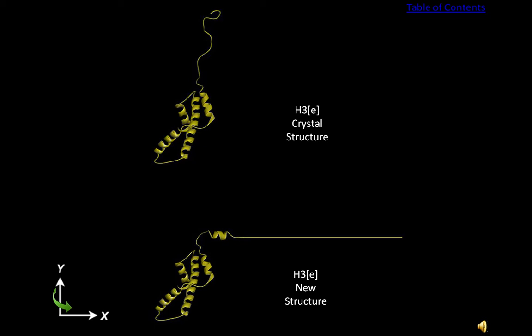When we rotate 90 degrees thusly, the currently accepted crystal structure on top of the slide still looks unordered. But we see now that our new structure on the bottom is highly ordered, having the perfectly straight beta sheet we saw previously, which was illustrated in the atomic model shown in the slides above. This is essentially the only difference between the old model and the new one. We've remodeled the N-termini.